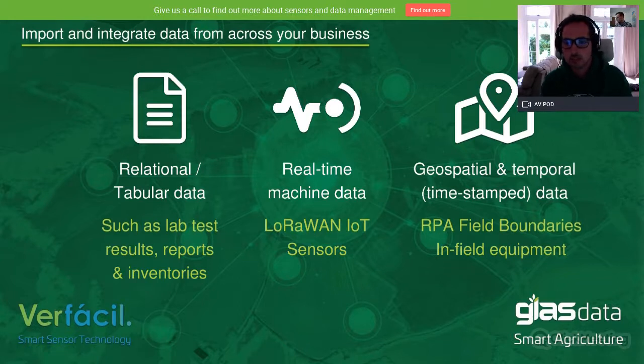The second really important pillar is real-time data, which we've been talking about. The whole purpose of this webinar is to explain how IoT devices can help bring data really quickly into the system. And the third is geospatial data. Historically, we've been looking at how things change over time, but we also care about how things change over space. So for example, you can link sensor data to specific locations on a map and see how things differ and why they're differing.